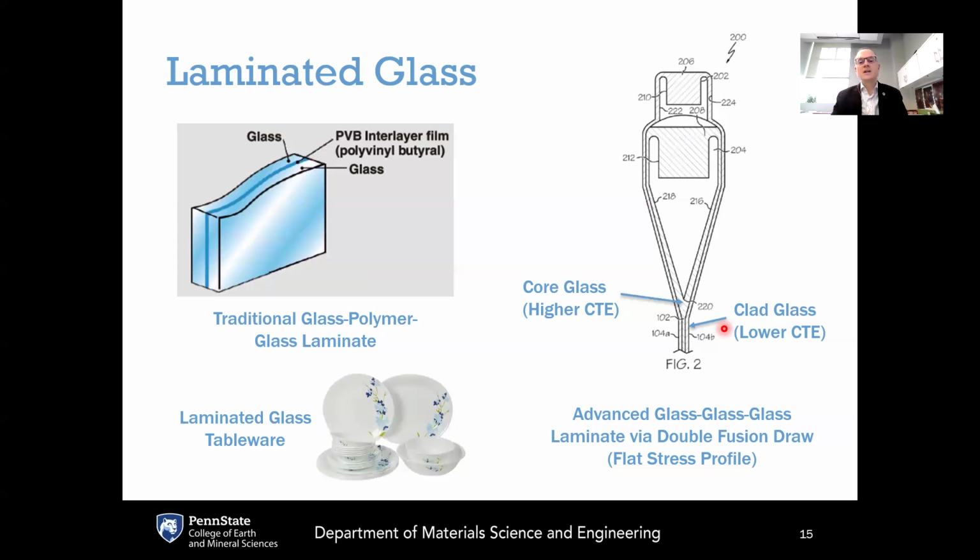The only downside is that when this is cut, there is tensile stress that is exposed around the perimeter of the laminated glass sheet because of the exposed core layer. The core is under tension, and if this is cut, then that core is exposed, and that exposed tensile stress can be dangerous and compromise the strength of the laminated glass product. So there needs to be some sort of protection there by either applying a coating around the perimeter or having the laminated glass sheet affixed in such a way that the perimeter is not exposed.